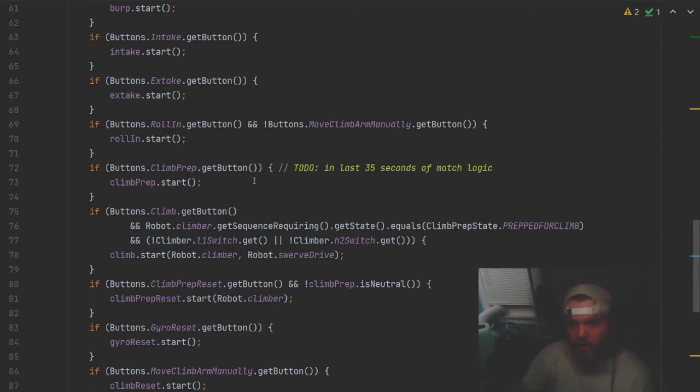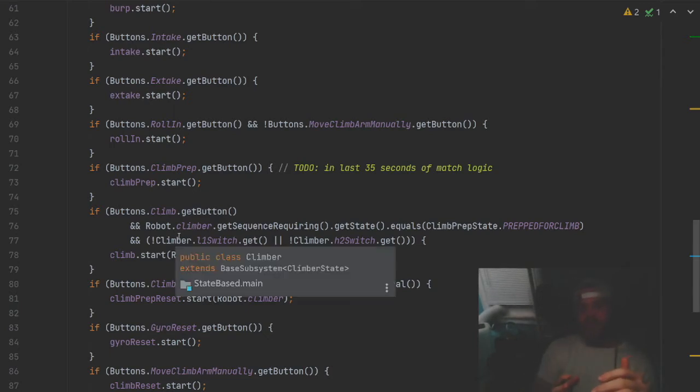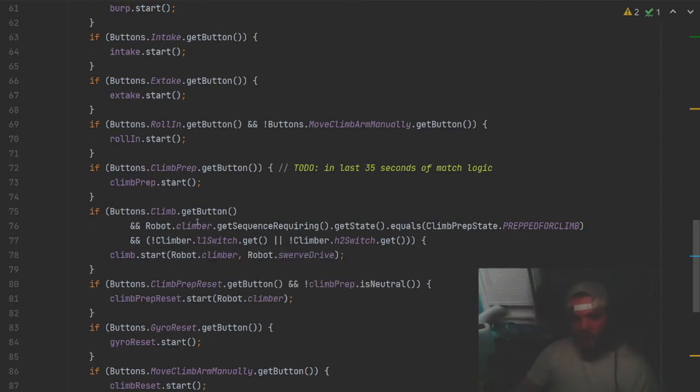And it was using limit switches for doing that. When we initially started it up, we actually had to have a two-part sequence. One part was just moving the arm up so it would hit the bar and touch it, and the sensors would be able to see the bar. But as soon as it saw that, then the climb button could be pressed, and we made sure that the previous sequence was in prep for climb.